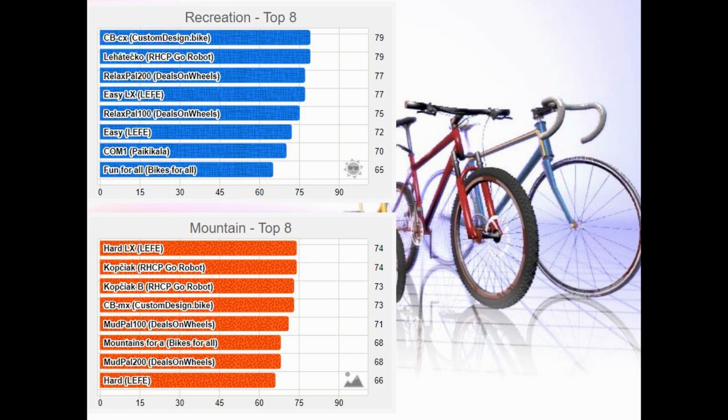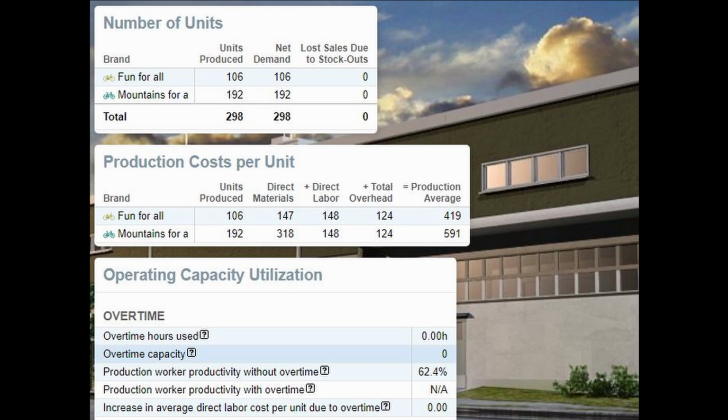You will receive detailed feedback about the quality of your marketing decisions. The brand judgment measures how much a market segment likes the designs of each brand on a scale from 0 to 100. The ad judgment will help you analyze the quality of your ad designs. The price judgment will tell you how satisfied the customers were with the price of each brand on the market. You will also be able to review the activity and cost of your production line in the previous quarter.